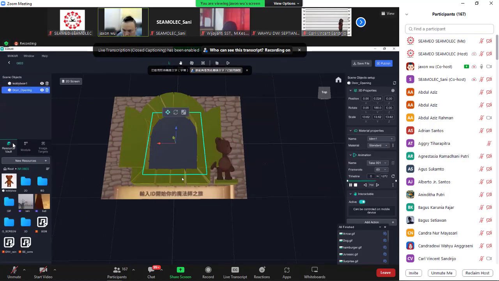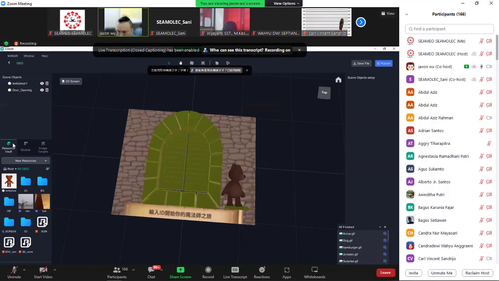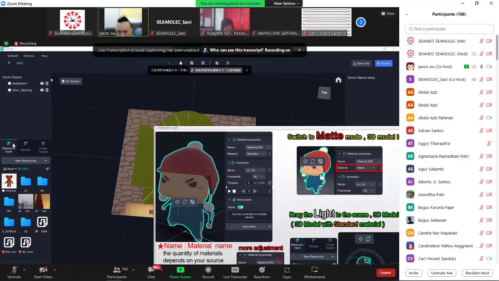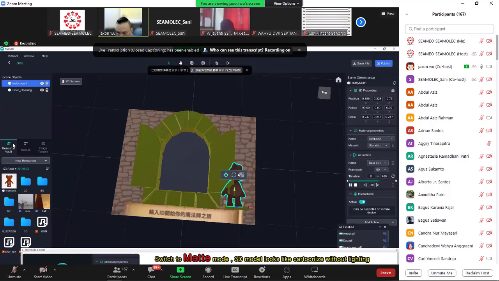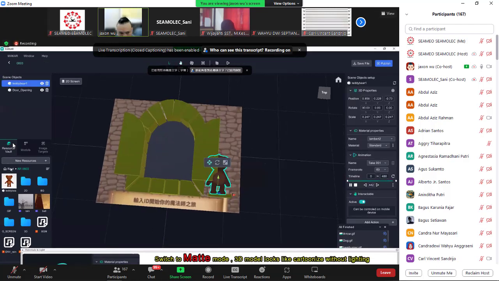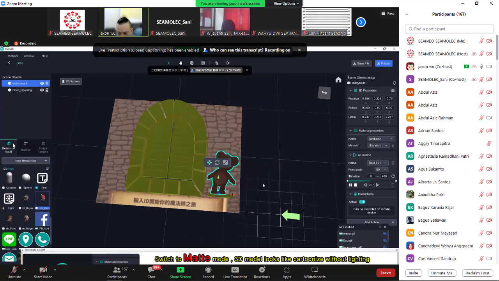In this part, we have two choices to create your 3D model, with the lighting or not. For example, you can see my learning card. Our model has the material, such as the teddy bear, or you can use the original 3D model.